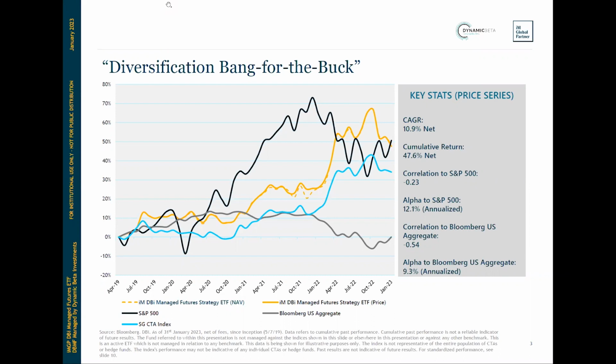Our track record does extend back a few years before launch, and assuming you're a professional investor, and if you've not done so, I'd encourage you to reach out to Mike to get the full track record. The second theme is that DBMF has had low or negative correlation to both stocks and bonds since inception and significant alpha generation. Most diversifiers have a high correlation to either stocks or bonds, e.g. Private equity obviously will rise and fall with equities over time, and private credit will do the same with more liquid bonds.